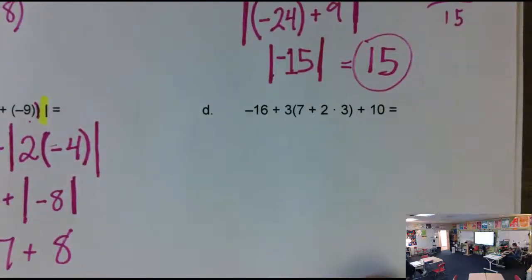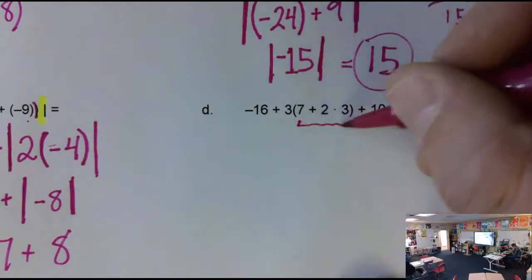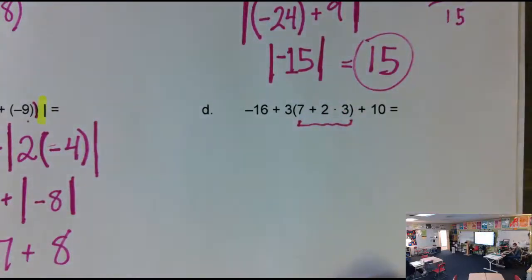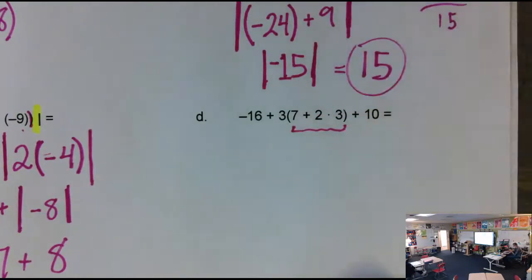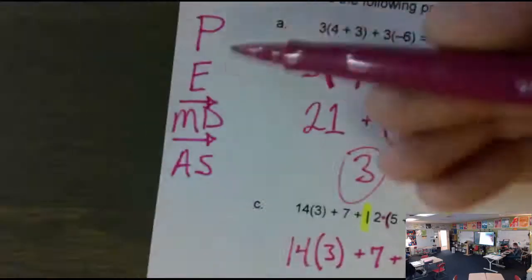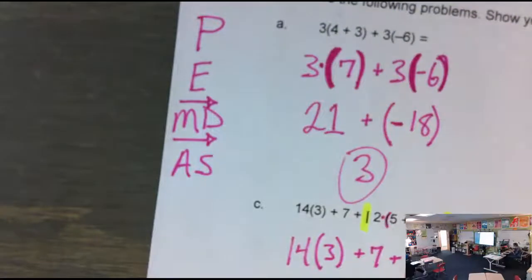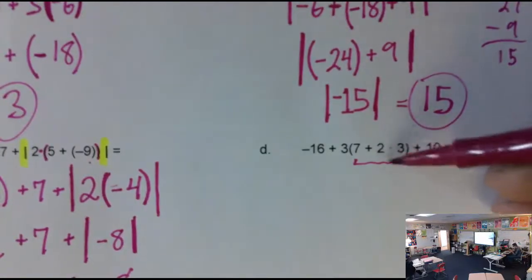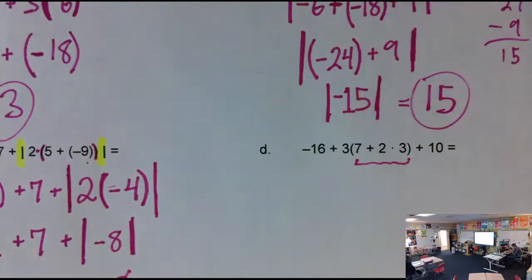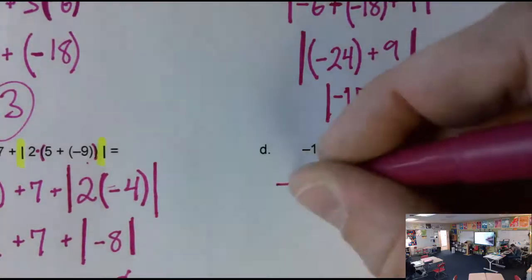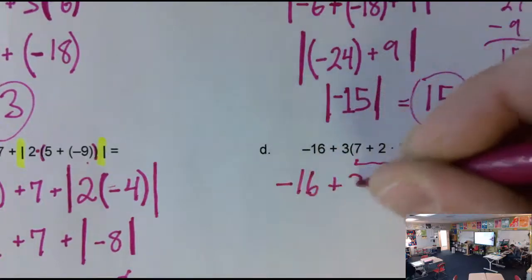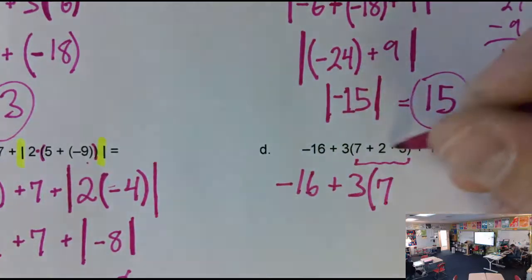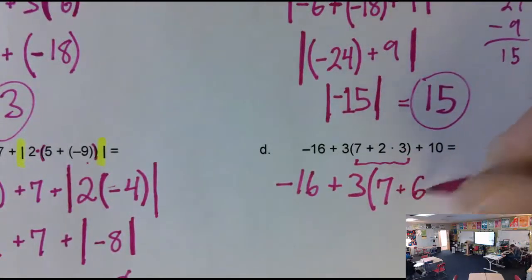And then D, again, parenthesis first. But what happens first inside of this parentheses? Do we add in here first or multiply in here first? If we look at our order of operations, we're always multiplying before we're adding, right? So unless something else is happening to make us add first, we need to multiply before we add. So this 2 times 3, and this was like the trap door that got a lot of people, that's the only thing that happens in step 1. So negative 16 plus 3 times 7. What is 2 times 3? 6.